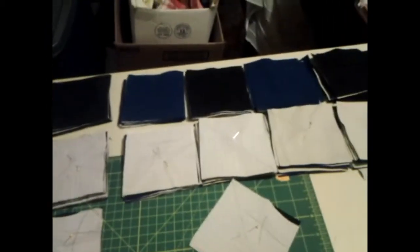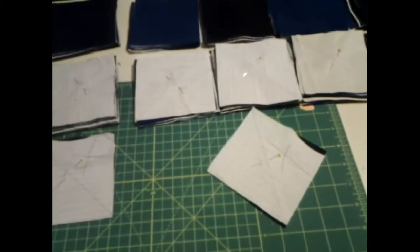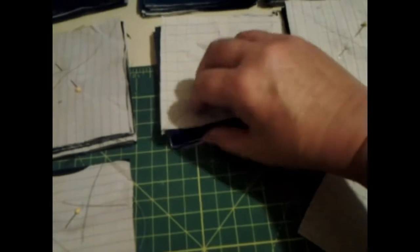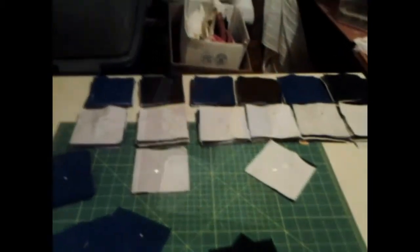I have a question, and I want y'all to see if you can answer it for me. All these people that say to draw the lines and sew it, I wonder if they actually do it, because they only show you doing one block. But I'm going to tell you, I have done every block that way. I don't care which one you look at, I have done all of them. So I wonder if they took the time. It really did take a long time to do it. So that's a good question to ask, and let's see if y'all answer it for me. So leave me a comment.